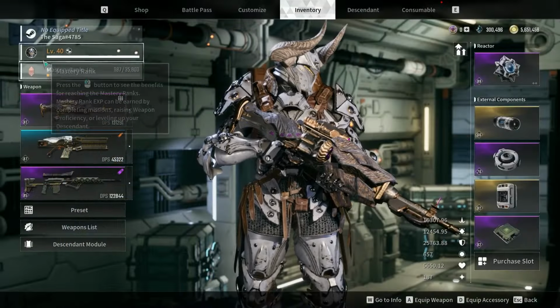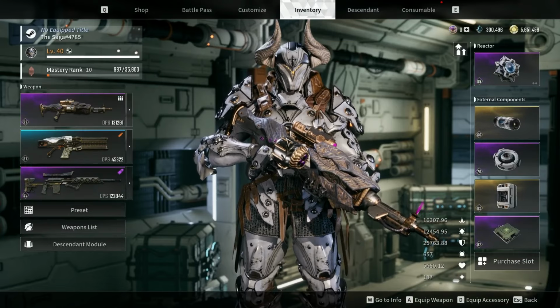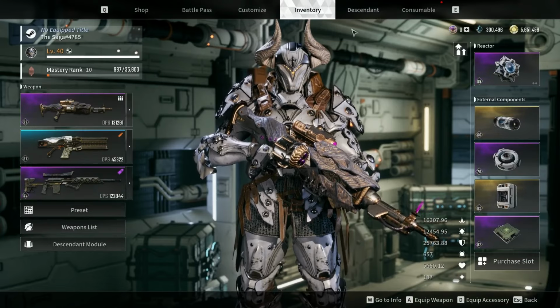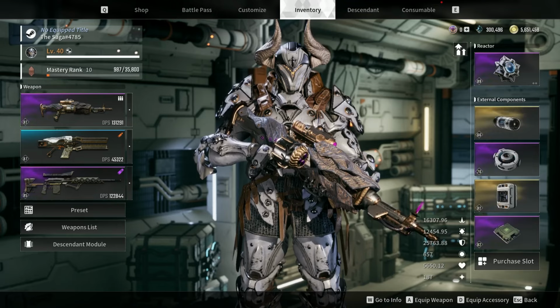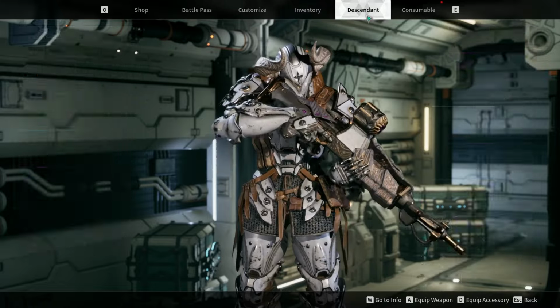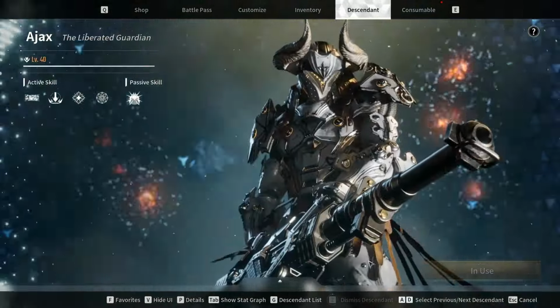Now if you'll notice, I'm only mastery rank 10, and that's for a very good reason, and that's because I do not level up a lot of different Descendants yet, because I've been focused on the story, which I think is another tip. You should focus on the story, but if you're looking to mastery rank things faster, the way to do it is by simply leveling up Descendants and completing the mastery of the individual weapon.